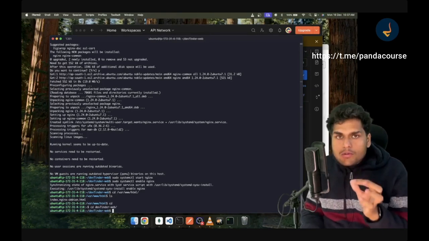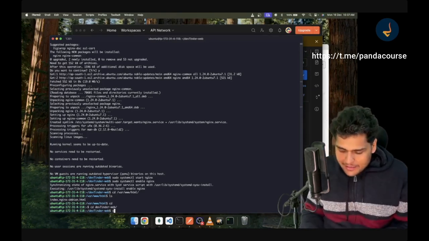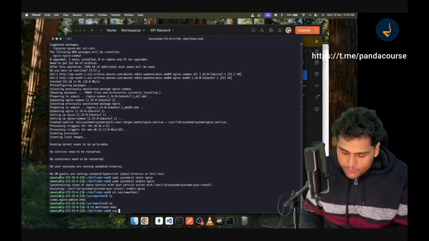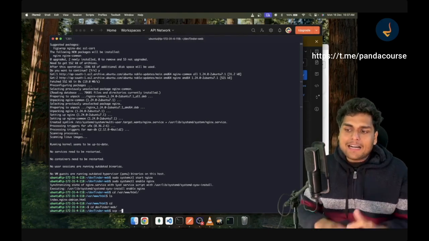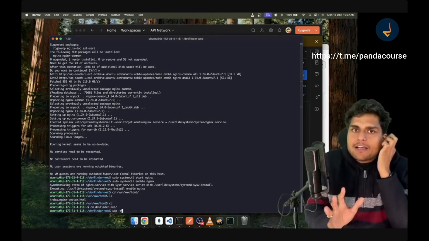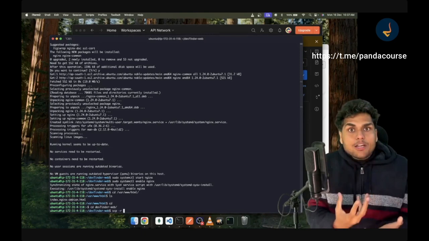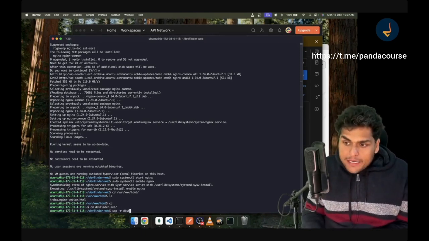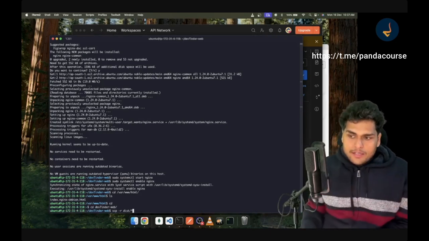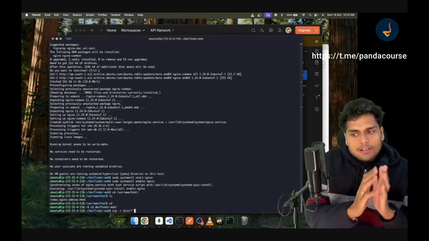Now I will use a command known as scp. This is a copy command. Now I have to pass the parameter -r. This is for recursiveness, because all the files and folders, everything, I need to copy. What do I need to copy? I need to copy the dist folder, all the content of the dist folder. If you do dist/*, that means all the files of the dist folder.